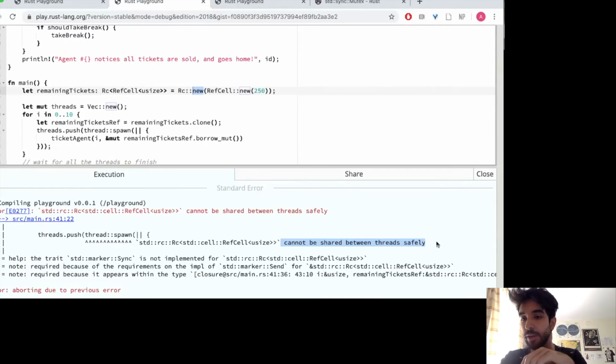Well, it will destruct, right? But as you said, that drop is going to cause a decrement, right? So you have these decrements happening from two different threads going on at the same time.